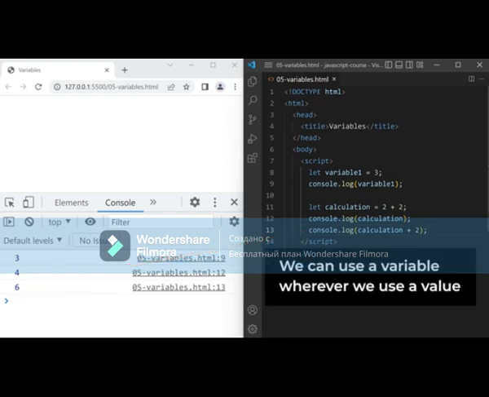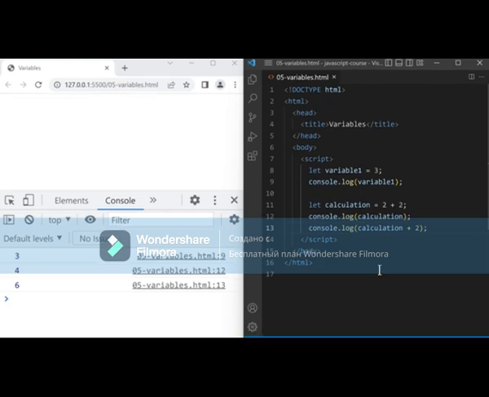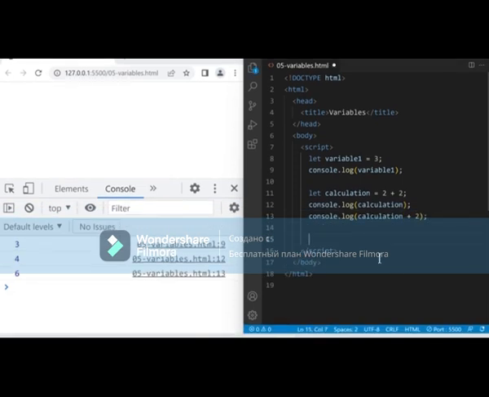So we can use a variable wherever we use a value. And JavaScript will substitute whatever is inside the variable into the code. Let's do another example. We're going to type some new lines and create a new variable again using let, and we're going to name this variable result.